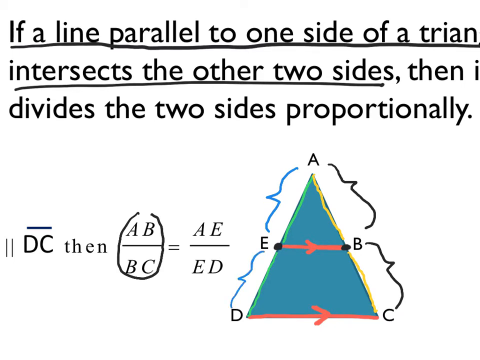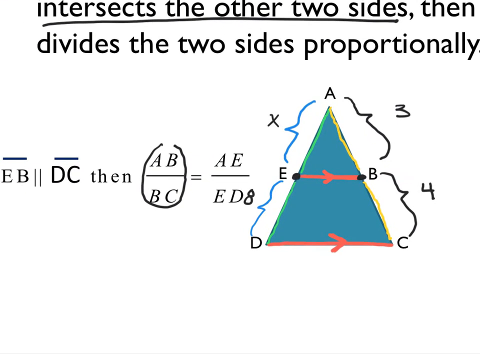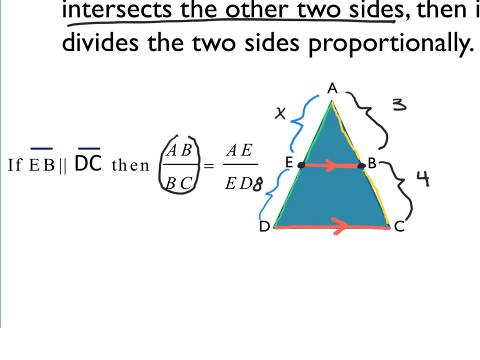Then we can set up proportions there. So if we know some information, then we can go, oh, okay, I know how to set these up. For example, if I've got 3 and 4 there, and I'm just making up some numbers here, 8 and x. If we are looking for some information, we can set up some proportions. For example, 3 over 4 would be equal to x over 8, in which case 4x is equal to 24, in which case x is equal to 6. So we could figure out that AE was 6.